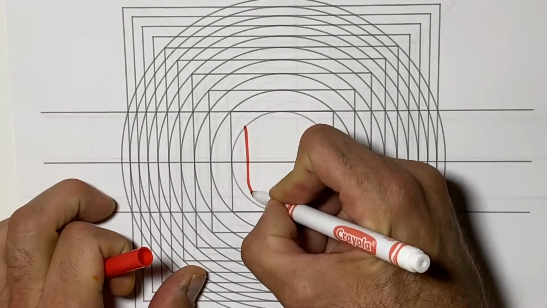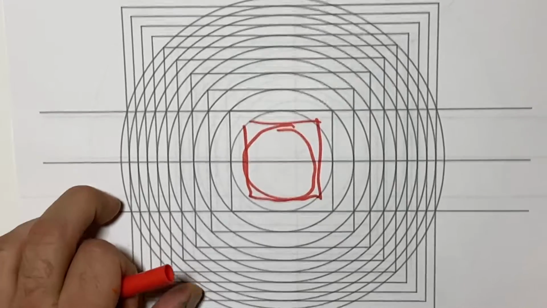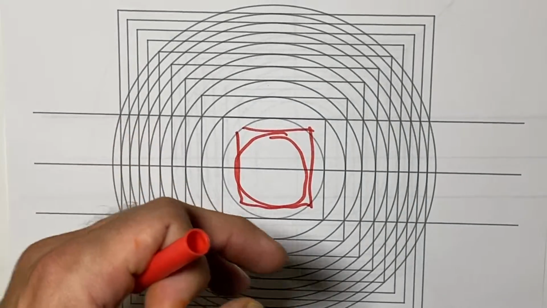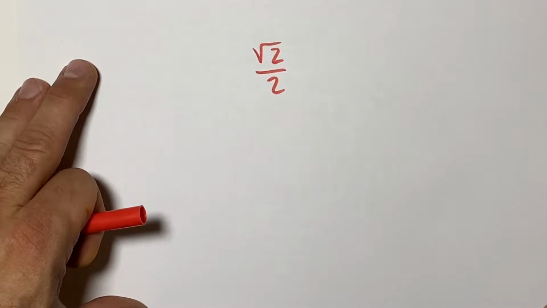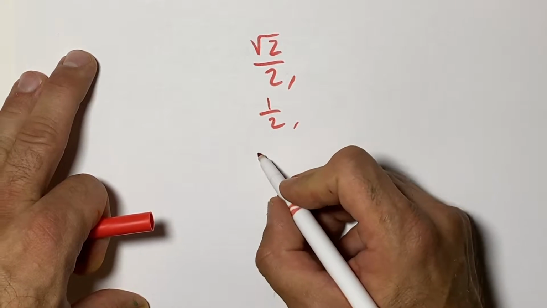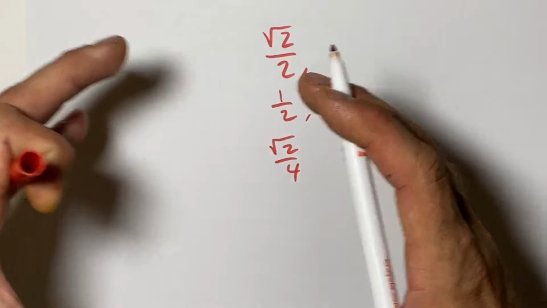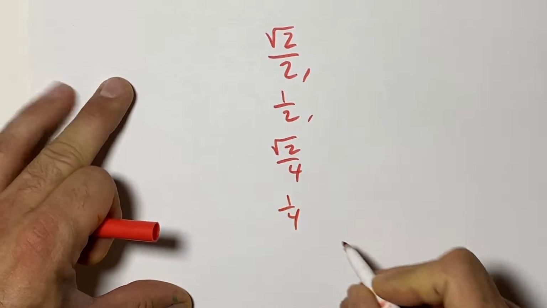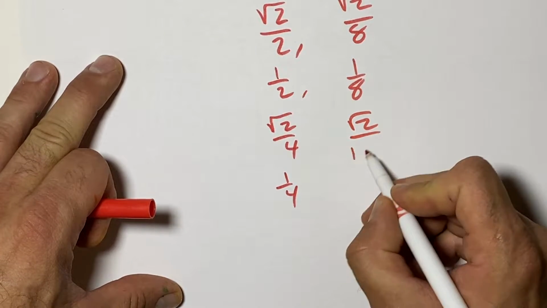And we continue to do this and draw the circle inside. So we're going to come up with an interesting pattern, and I mentioned it in the last video. I just wanted to show and prove it mathematically. When we go inward, we're going to get radical 2 over 2, the proportion of that, which I think again is amazing. Then we're going to get 1/2 if we go inside it again. Then we're going to get radical 2 over 4. Then if we keep going inside more and more and more, we're going to get 1/4, then radical 2 over 8, then 1/8, radical 2 over 16, 1/16.